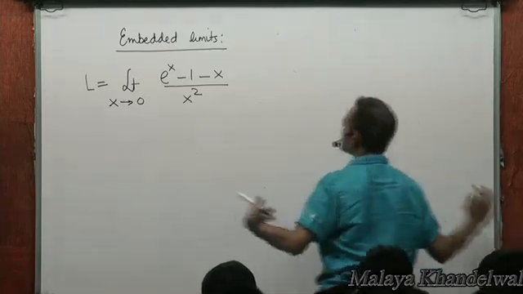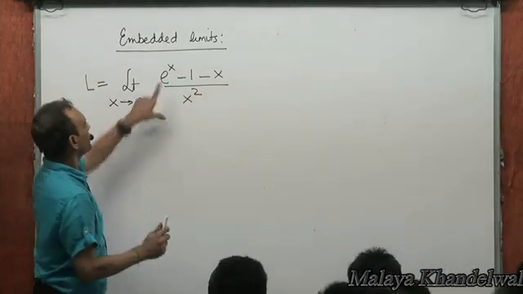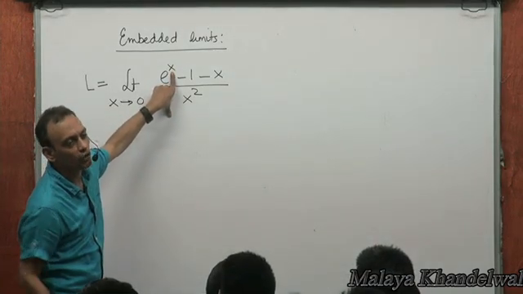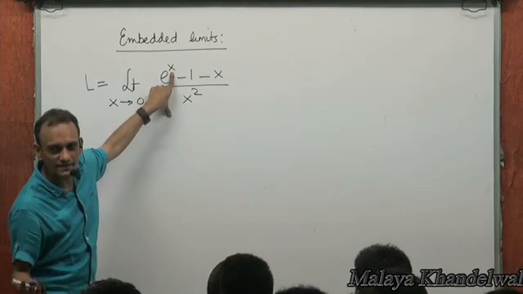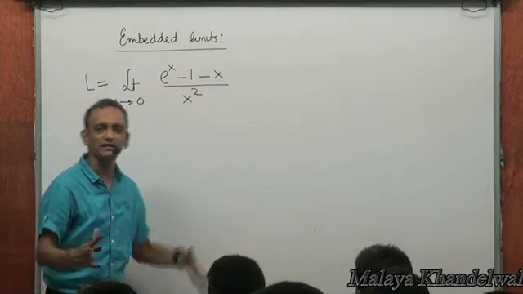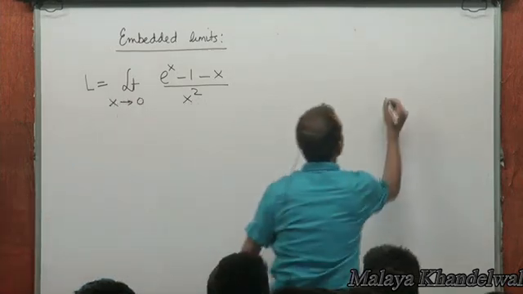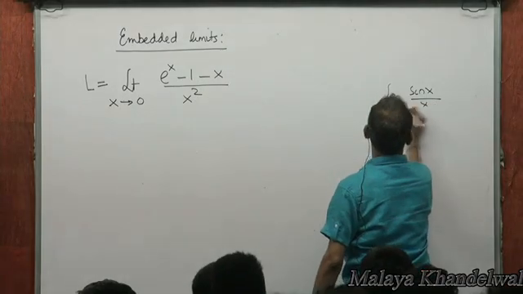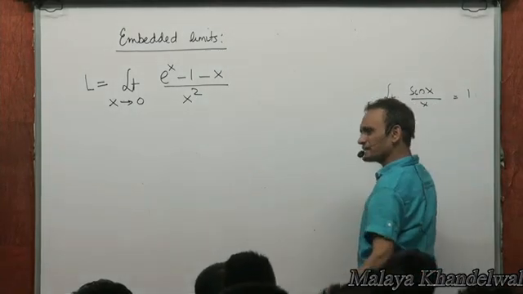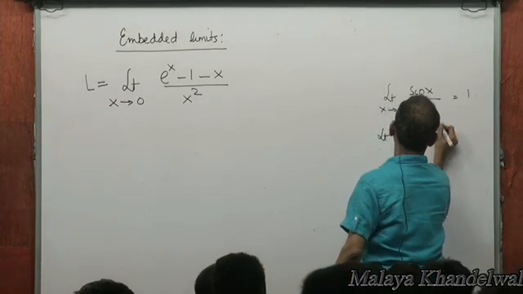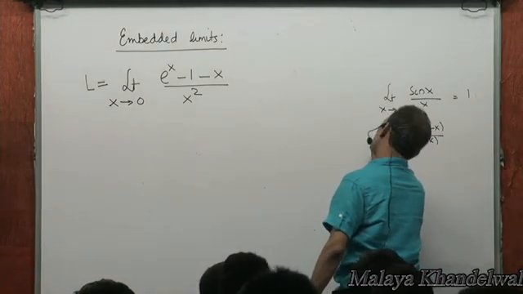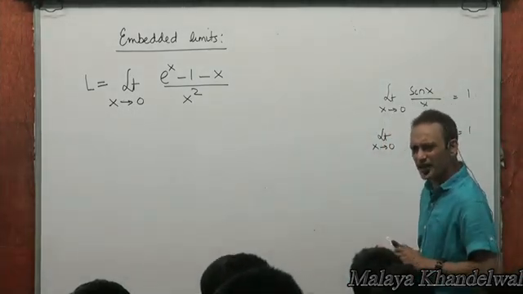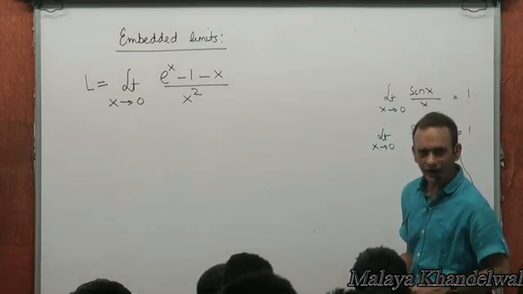Now, if you had an x here, or a y here, or a t here, or an L here, or a p here, or a minus x here, you're going to get the same limit, isn't it? If you replace x by minus x throughout, you're going to get the same limit. Say limit sin x by x as x tends to 0. That's one. Replace x by minus x. Limit sin minus x by minus x as minus x tends to 0, which is the same as x tends to 0. That's also going to be 1. Replacing x by minus x is not going to hurt, right?